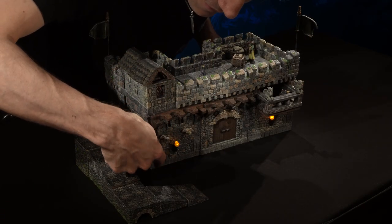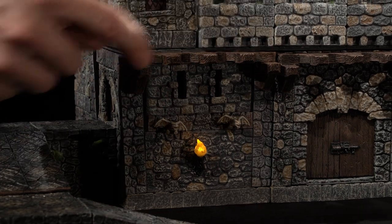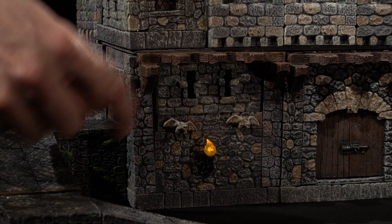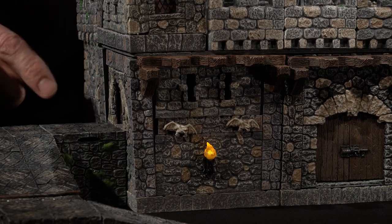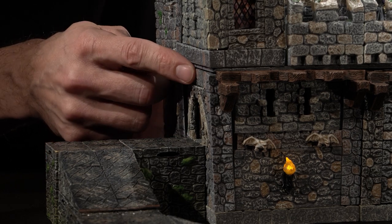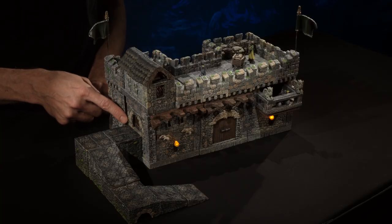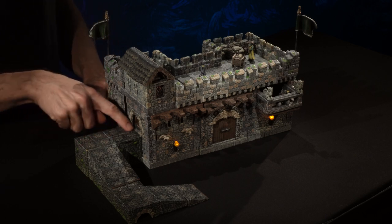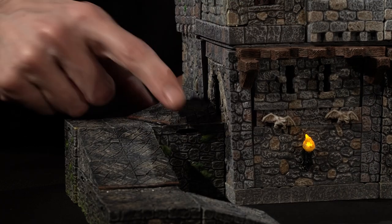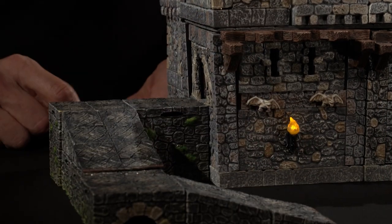Over here we have the same thing — an LED wall on the bottom, then the spacer, and then an arrow slit wall above it. This one's tied together with the corbel row facade on the top. On the spacer we're using the gargoyle biscuit hole fillers to pop in there and get a little bit of style on the side. Once again using a full spacer to customize the wall — we have a solid wall on the bottom, then the spacer on the top so that we can have this wall line up with the Lion Portcullis arch half arch right here. It lines up really cleanly because we put the spacer above it. If we wanted to, we could put the spacer below it and use one of these coastline ramps to get us up one higher. Nice to have the height options in this line.